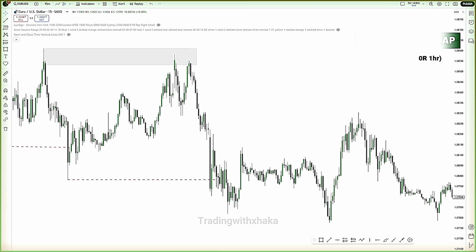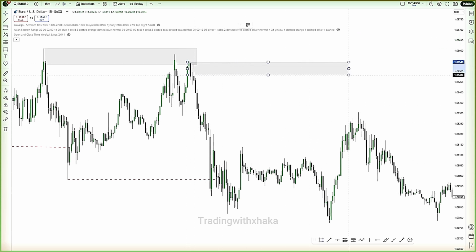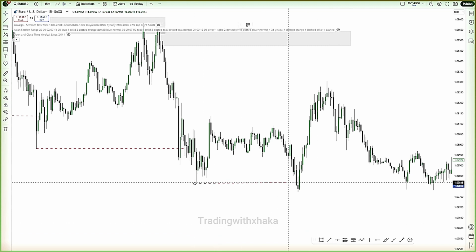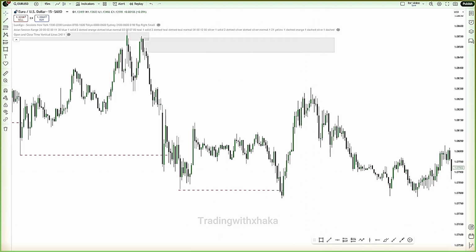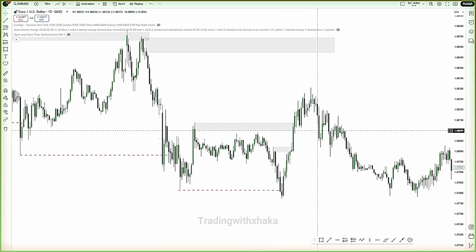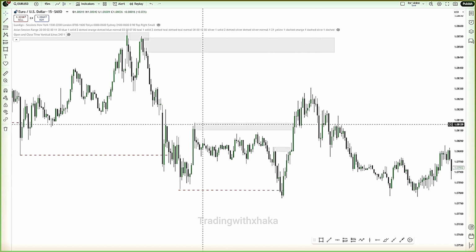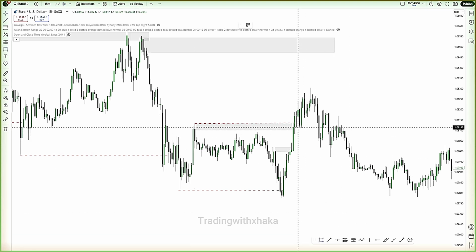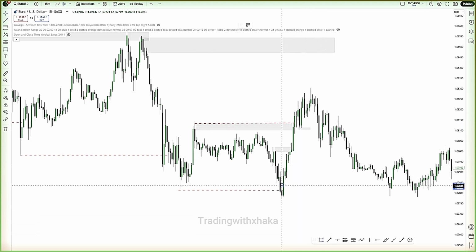Maybe they will set their pending order here, waiting for price to come back. Price did not make it, but at the same time you can see we have another breakout structure here, and a very nice endorsement sitting here. The only place left for them to get into the trade is this weak point, which they mark for their entry. As price takes them out, you have lost the first trade. Someone will say, oh, market has changed structure. They will call here a market structure shift. They will tag somewhere around here their endorsement, and here becomes their extreme order block for entry.